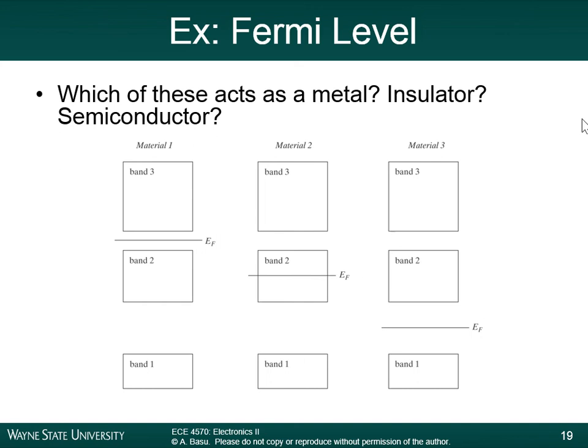In order to be a metal, in order to be a conductor, you have to have a band that's very, very conductive. In order to be an insulator, all three bands have to be non-conductive. And in the case of a semiconductor, you'll have a situation where some of the bands are partially conductive. So if we were to look at this diagram, and you can take a minute to think about it, which of the ones would be metal, which ones would be an insulator, which one would be a semiconductor, and why?